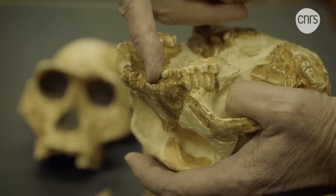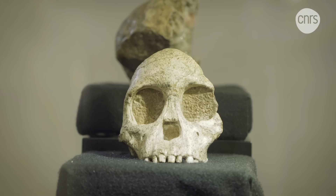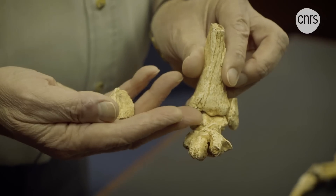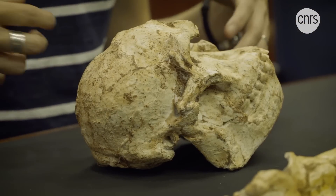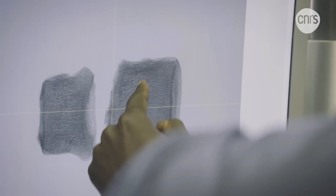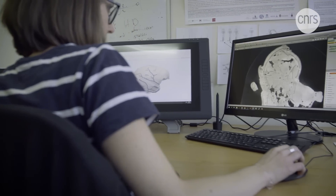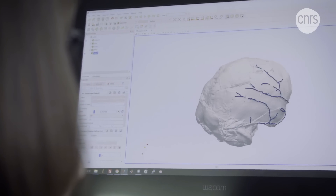The morphology of the skull shows that it belongs to a second species of Australopithecus. At Sterkfontein, we had fossils of Australopithecus africanus, but we also had fossils of this second species, Australopithecus prometheus. Beyond details like her diet, this Australopithecus prometheus reveals some small secrets about her cognitive abilities. This is the work of researcher Amélie Baudet, who uses advanced technology to study the brain of Littlefoot. Wits University is equipped with a microtomographic scanner, which enables the discovery of minute details within her skull. These images reveal the bone and sediment within the cranial vault, along with the imprint left by the brain on the internal surface. Thanks to this data, Amélie Baudet developed an endoskull — a 3D model of the cranial cavity — enabling scientists to create a replica of Littlefoot's cerebral structure.